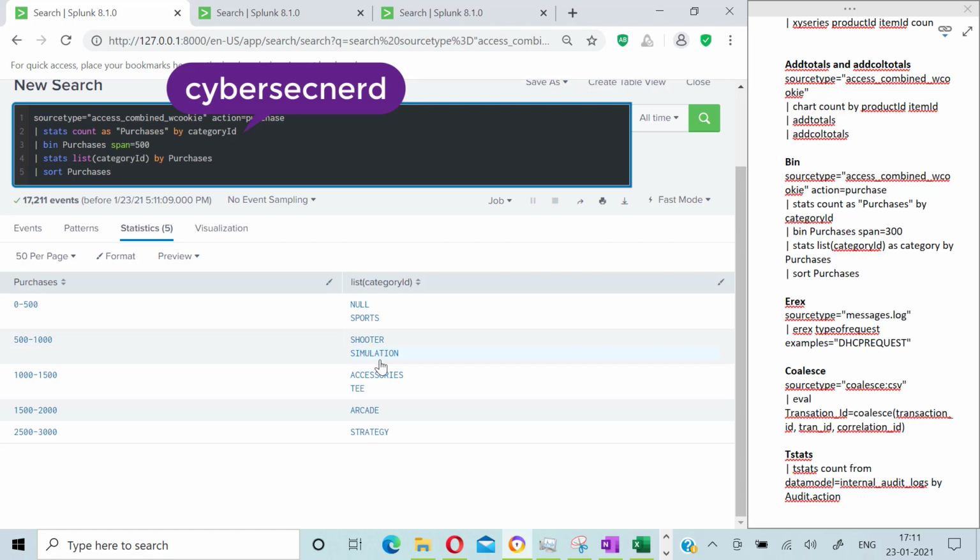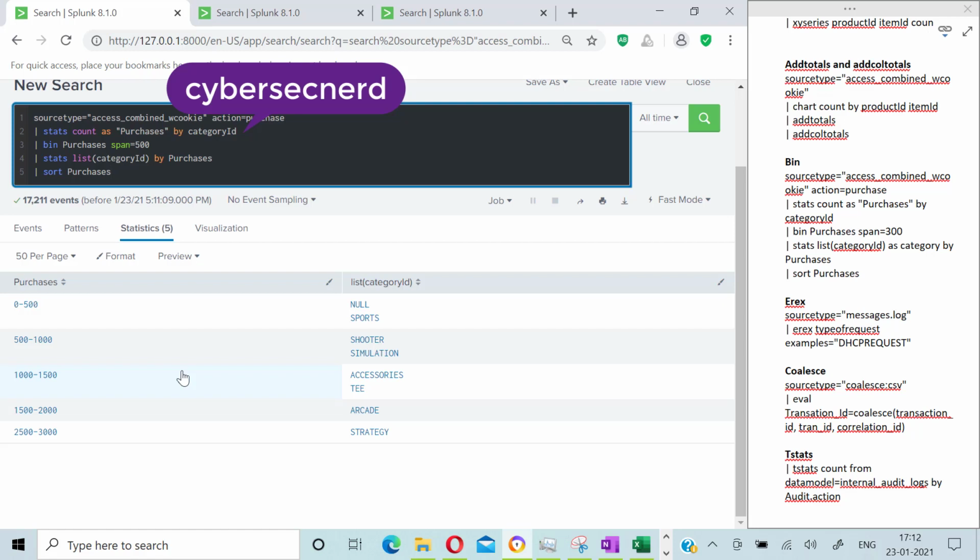And we can see for the second bucket, for categories like shooter and simulation, the number of purchases should be falling somewhere between 500 to 1000. So we are trying to categorize the number of purchases into different buckets as per their count. So hopefully it makes sense.